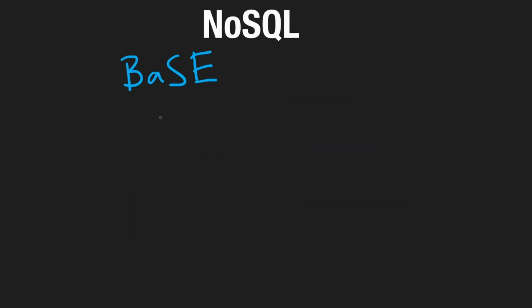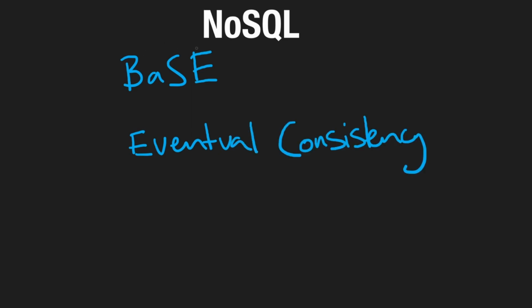Now, NoSQL databases also have their own acronym, BASE. I don't think it's great. I don't think it's as good as ACID, and it's definitely not as popular or as important in my opinion, but there is a bit of knowledge we can gain from it. You can learn more about this if you'd like, but I'm just going to boil this down to eventual consistency, because that's really what the entire acronym is about. It's a pretty poor acronym, and you know that because it's not even a full acronym. They kind of cheat and make this into 2 characters, even though eventual consistency is for the E. We don't have an extra C over here, but whatever, let's skip past that.